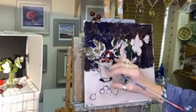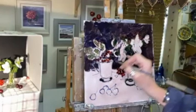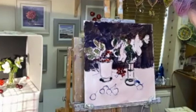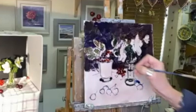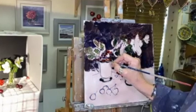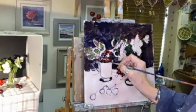It would be very tempting to just go dot, dot, dot, dot, but they're actually quite big in relation to what's around them. So anyway, now I've got the small brush. I know I shouldn't be fiddling too much. I'm using ultramarine and burnt umber, and I'm just going to get the dark, because it's really dark in here, and I think if I went to a bigger brush I would muck it up. All right, so I'm trying to do the inside of the thing, trying not to lose my ellipse.